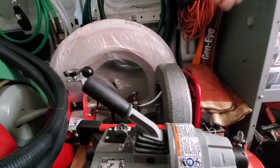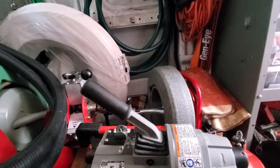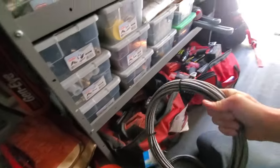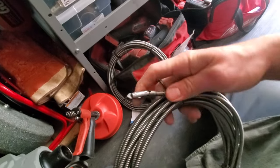Now, on my DuraCable machine, which I love, you have the option. That's a 1/4 inch drum, 35 feet. You have the option to switch it out. Work with me here, I've actually not used these yet, but I have two other cables. So this one has this weird kind of drop head thing.